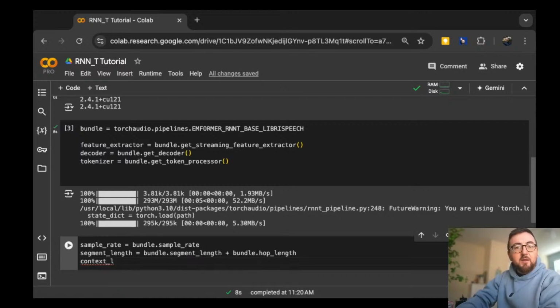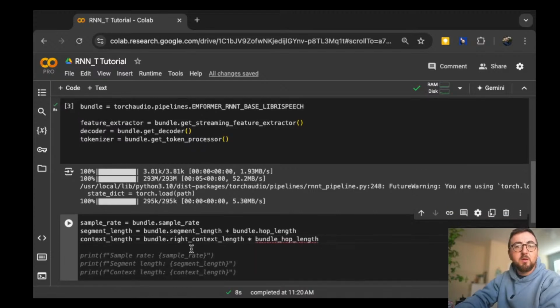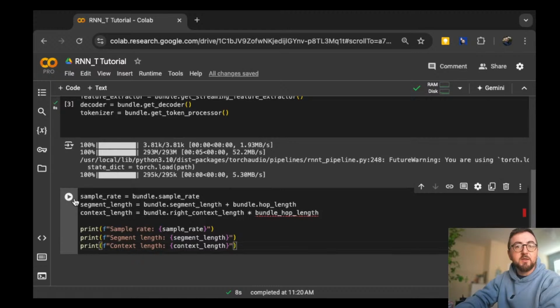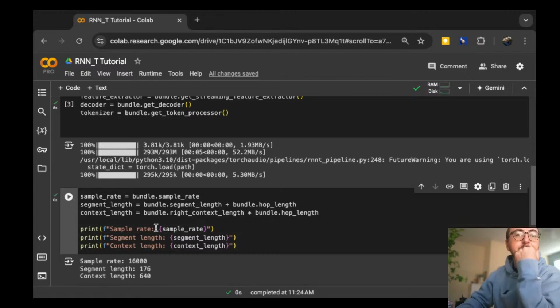Context length is going to be bundle.right_context_length times the bundle hop length. All right, let's print these things like it suggests. I think it's bundle.hop_length. Yeah. All right.